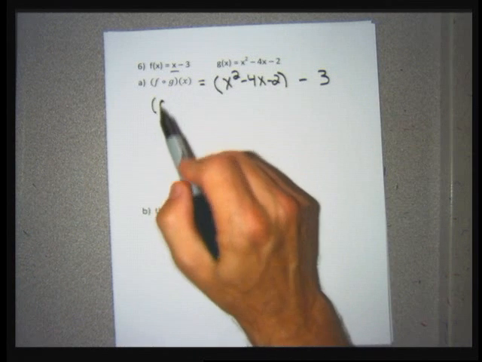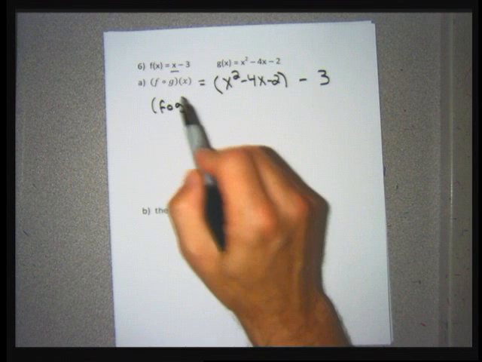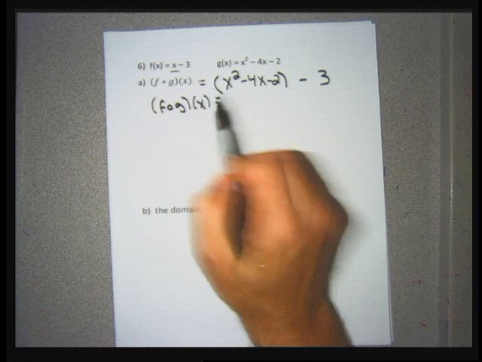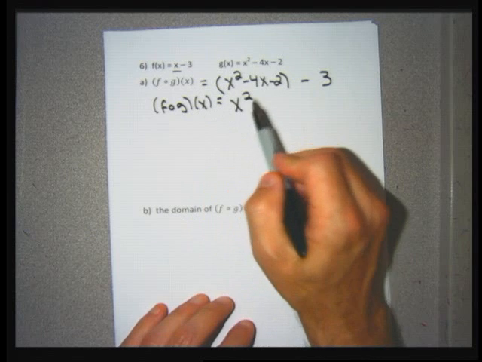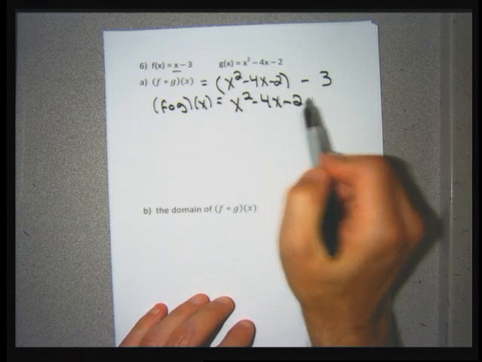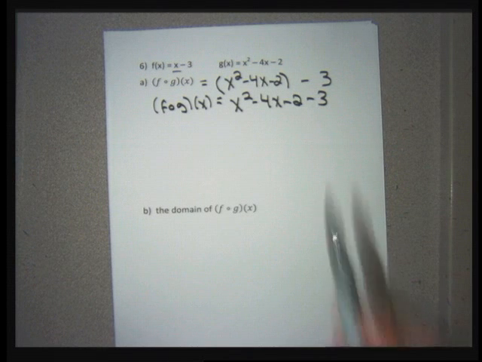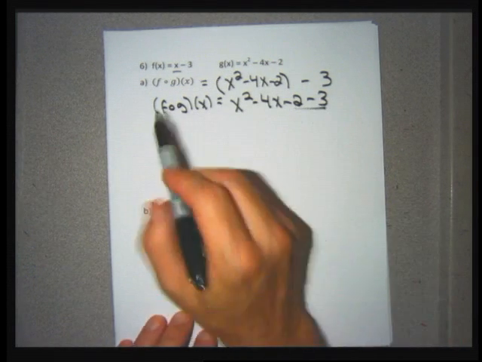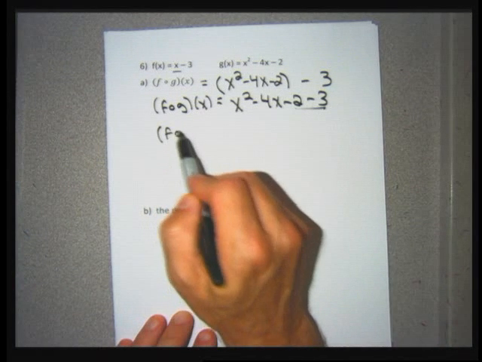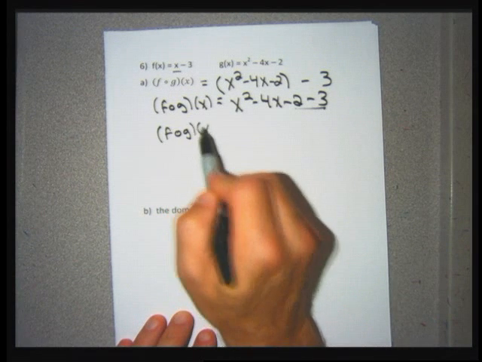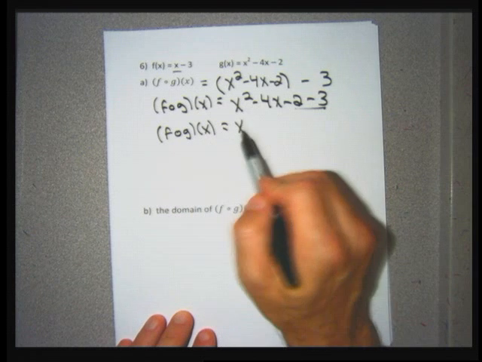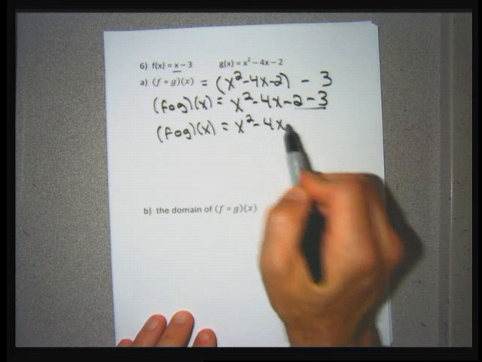I don't take the work and set it equal to 0. So I'm going to get x squared minus 4x minus 2 minus 3. I can just drop that parentheses without changing the x squared, the minus 4x, or the minus 2, because there isn't a multiplication, a negative, or an exponent associated with that parentheses. The minus 2 and minus 3 have the same sign, so I'm going to add those numbers and keep them negative. And I'm going to get x squared minus 4x minus 5.